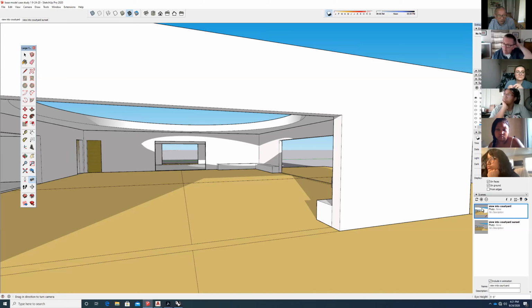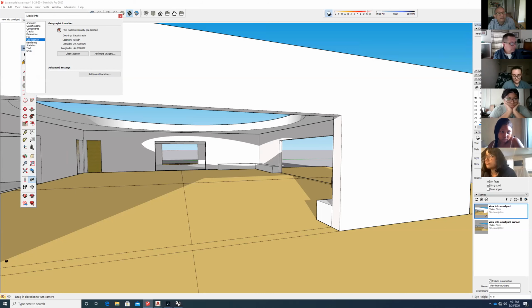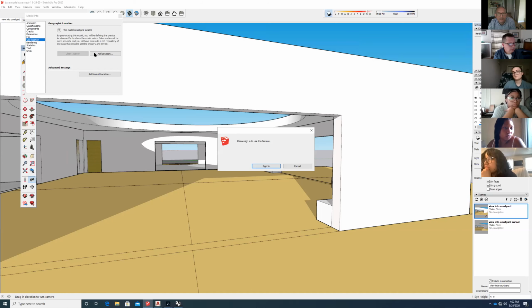When you try to geolocate, like when I try to do this, and I may be proven wrong, if you hover over the little light bulb down there, it says manually geographically located. I located it in Riyadh, the capital of Saudi Arabia. But if I actually do this manually, I'm going to clear location. I'm going to add location.